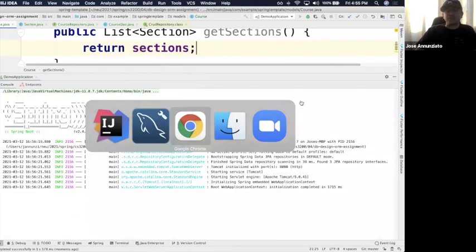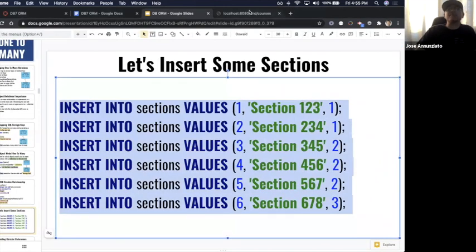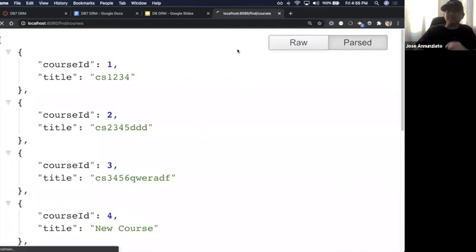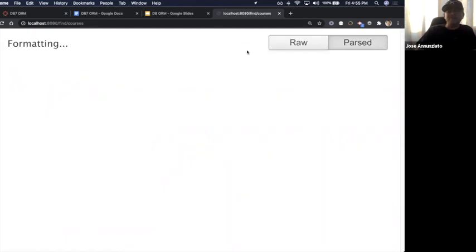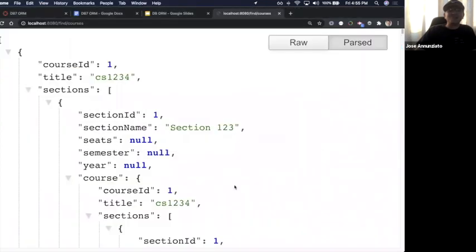If we go back to trying to retrieve all the courses, look what happens. So this was the original implementation of retrieving the courses. If we refresh, notice what happens. It gets into an infinite loop. I'm going to stop the server because it's going to crash. So what it did is that it says, okay, well, I'm going to go fetch the course. Now, before it was just one table. It was just a course table, and then you had the sections table. Yes, but now somehow they are related to one another, right?